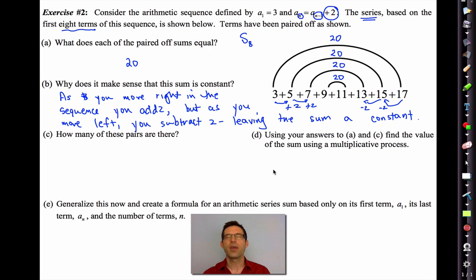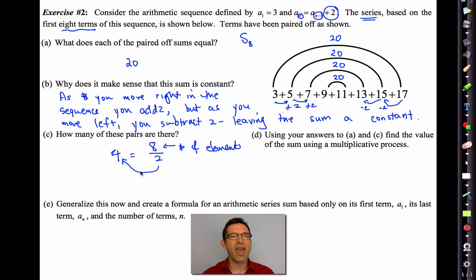How many pairs are there? Well, that's simple enough. There's 4 of them. 1, 2, 3, 4. Most importantly, though, why are there 4 pairs? So pause for a minute. I mean, it's easy enough to go, yeah, there's 4 pairs. But why are there 4 pairs? Think about this. Do you have it? Right, there's 4 pairs simply because there are 8 elements, right? The number of elements divided by 2 gives me the number of pairs.